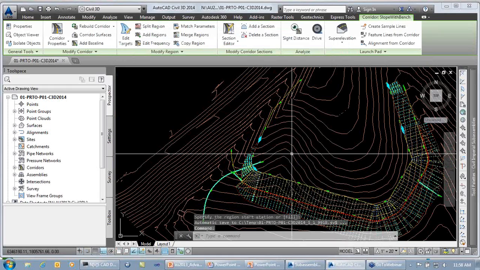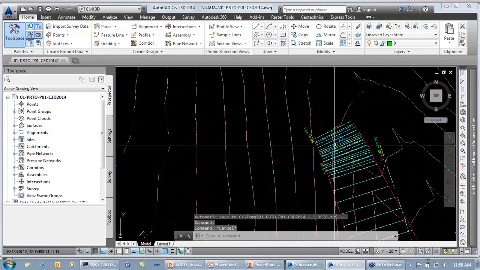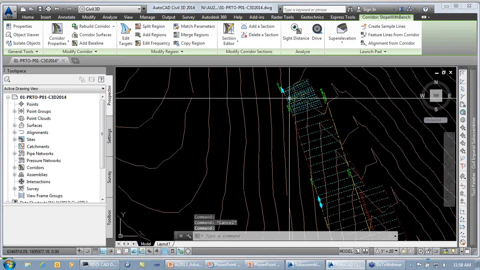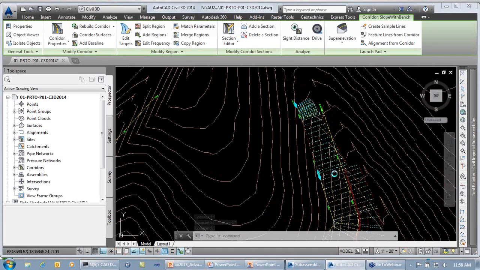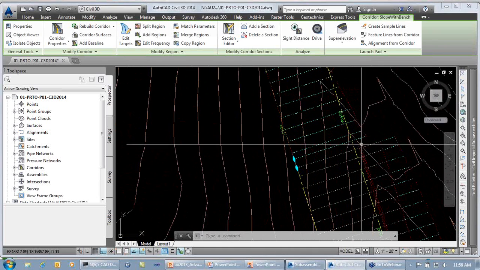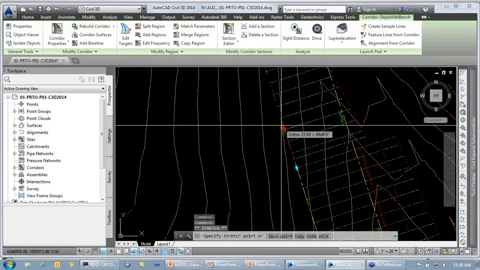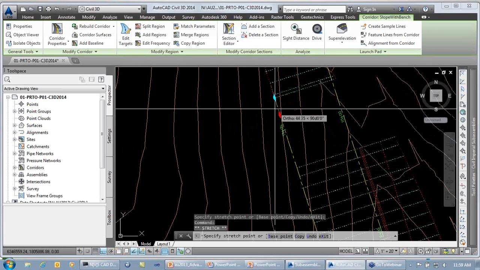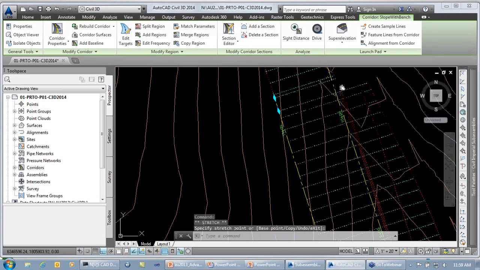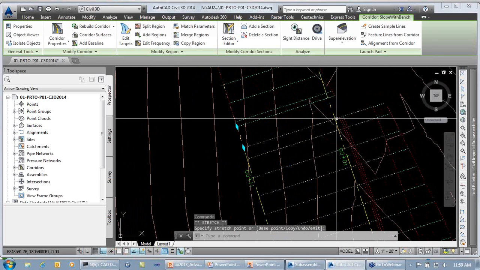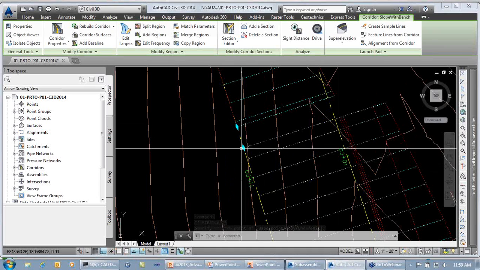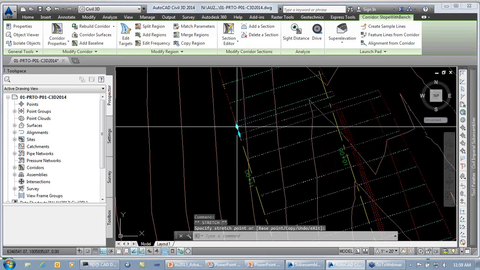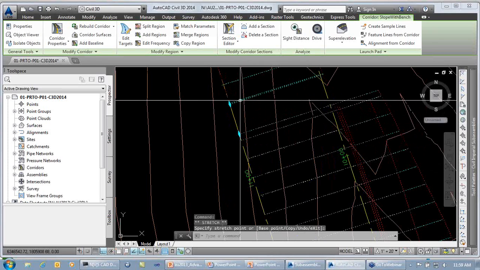All right, my frequencies are a little messed up on those because it is sampling everything, sampling off the surface here. And then what I can do now is, using grips, modify and slide these regions along. I'll just keep pulling this back to here, and then I'll grab this one and pull that down to here. What I want is for this toe here to line up with the toe of my slope here. So I just keep tweaking them along, and I'll leave a gap between those two. When I build the surface model, it will triangulate across that gap.